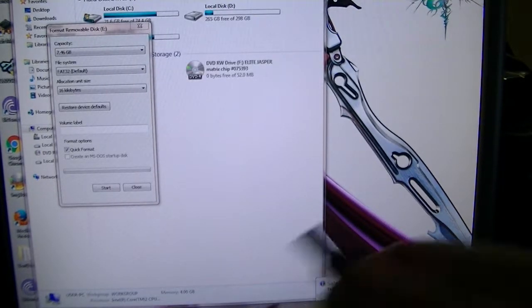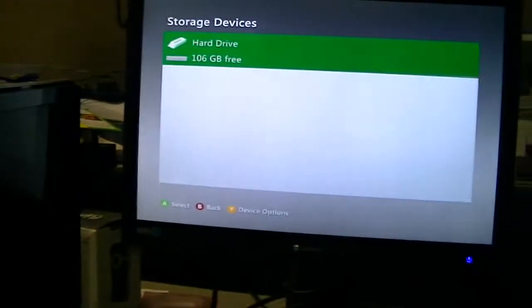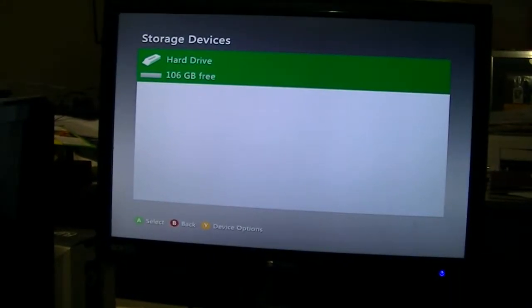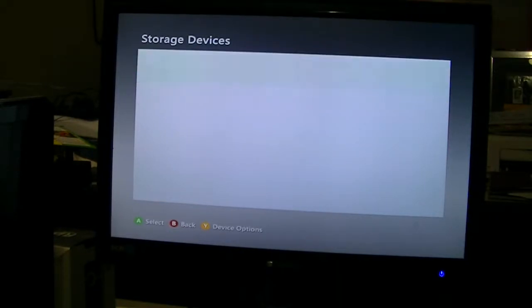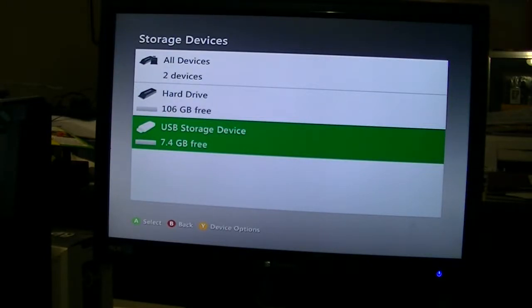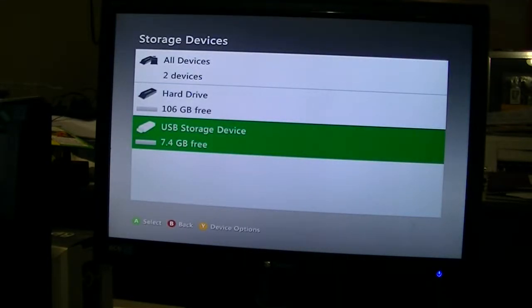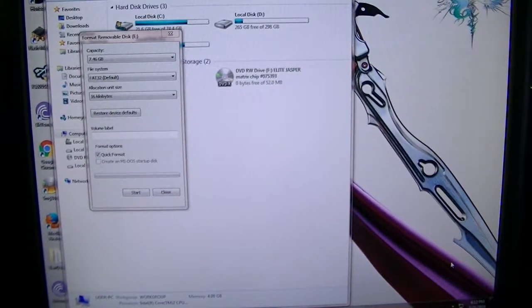So now I'm gonna put it in the Xbox. I'm gonna bring it to the Xbox part. Alright, showed up. You have to format it in the Xbox. Yes. So once that's done, pull it out of the Xbox, bring it back to the computer, plug it in.